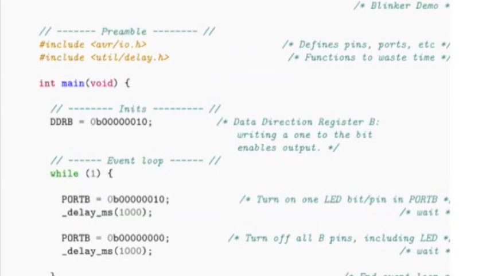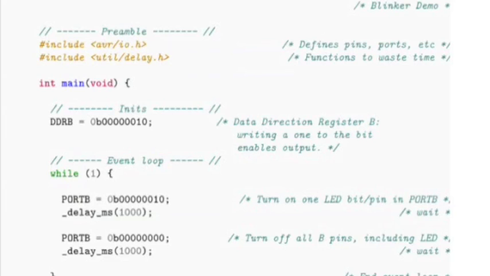So here's the code I typed in. This is AVR C now. It's a lot like Arduino code, you'll see, but some things are different. At the top we've got include files. These include other code. In this case it's including pin definitions and stuff. C code always starts with the main function. That's its point of entry. That's where it all starts. And then from there it looks like Arduino code, right?